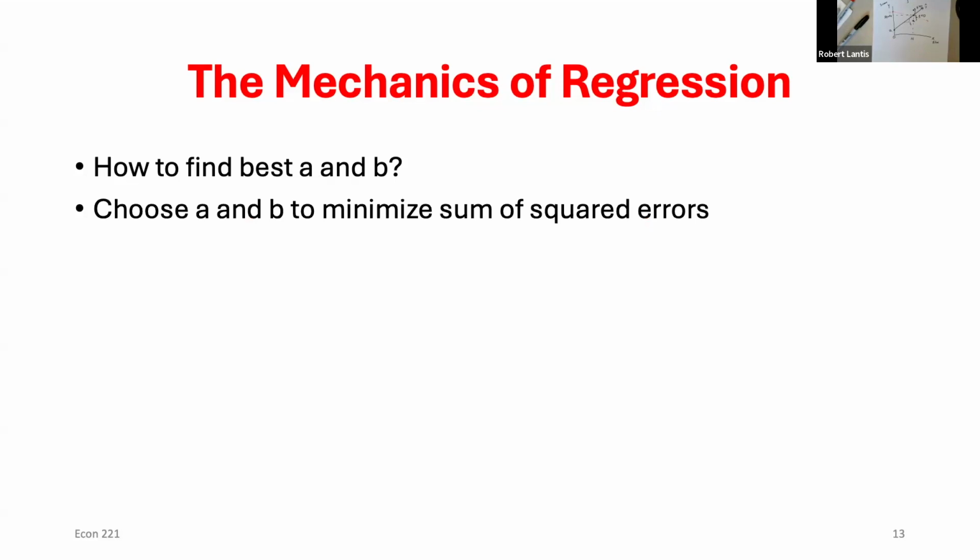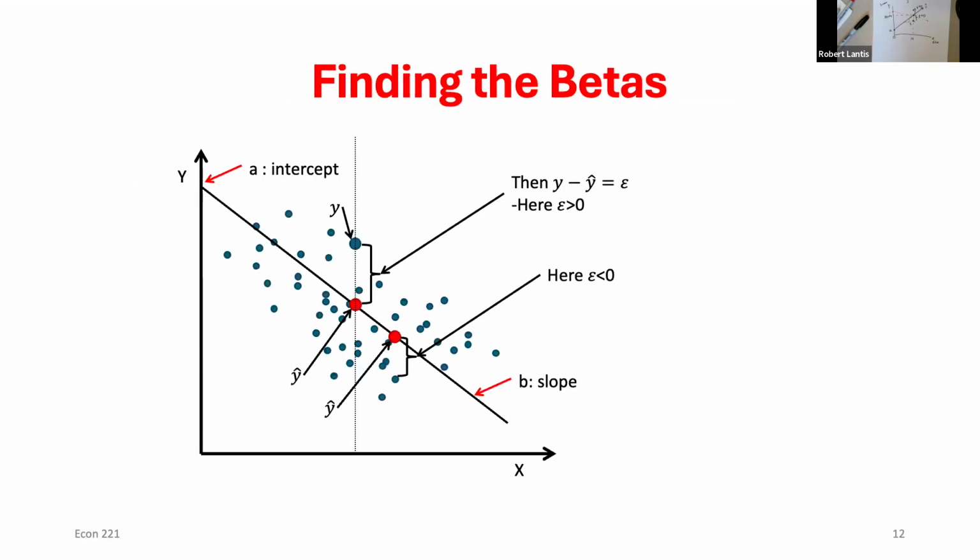So what we're going to do is try to choose these two values. We're going to try to choose an intercept and a slope that would give us a line that minimizes the sum of the errors that we're making. So remember, if we use this line of best fit, we're making errors. Notice some of them are close, like this one, but for most of the observations, our predictions are going to be a little bit off, right?